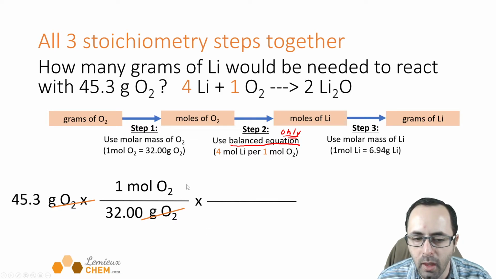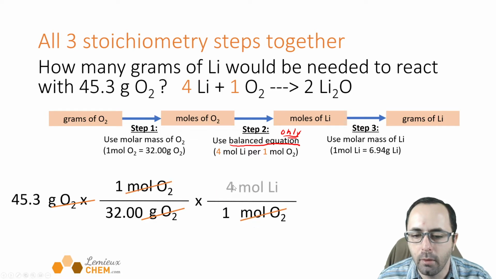Okay? We just know that since moles of O2 is right here, moles of O2 better be down here. And if we use our balanced equation, because this is step 2, we say 1 mole of O2, so a 1 goes there, and that reacts with 4 moles of lithium, so that's what goes on top. Our moles of O2 cancel, and 4 moles of lithium on top. Next, we're going from moles of lithium to grams of lithium, and that's what was asked for, grams of lithium.